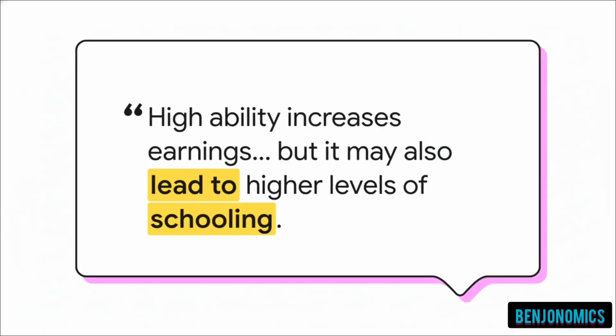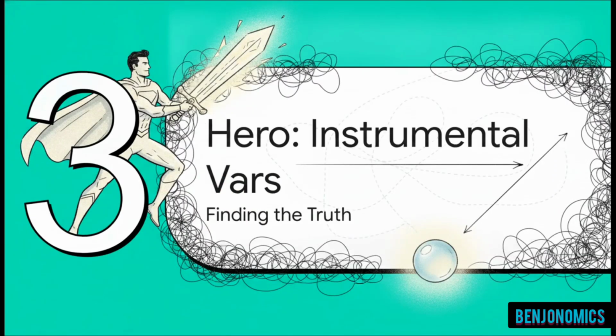Let's look at how a microeconomics textbook explains this with our education example. Imagine this invisible confounding factor. This u is inherent ability, right? Intelligence. People with high innate ability might naturally just earn higher incomes. But those exact same high ability people are also way more likely to pursue higher levels of schooling. So this creates a sneaky backdoor path that totally inflates the perceived effect of schooling on earnings. The data makes it look like school's making them rich, but a huge chunk of that is just their raw ability. So, how do we fight this?